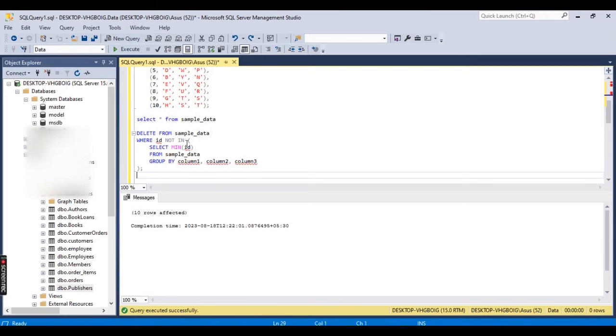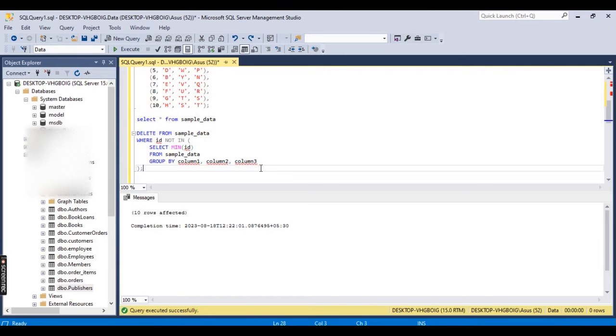The subquery within the NOT IN condition selects the minimum id value of each group of duplicate rows determined by the combination of column 1, column 2 and column 3. The GROUP BY clause groups the rows based on the specified columns to find duplicates.